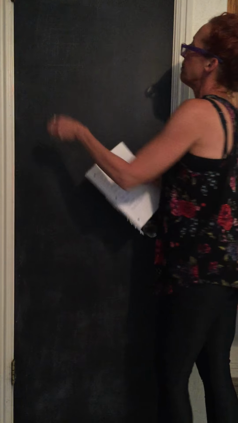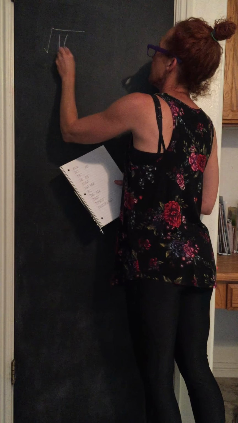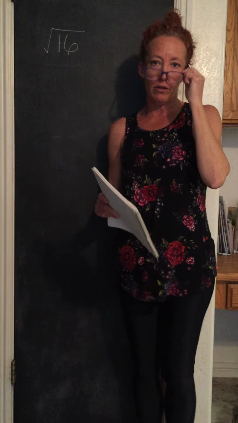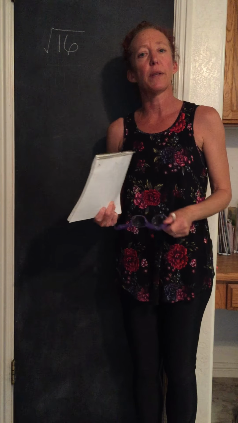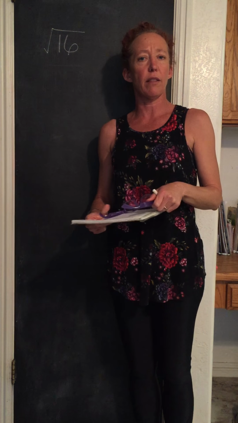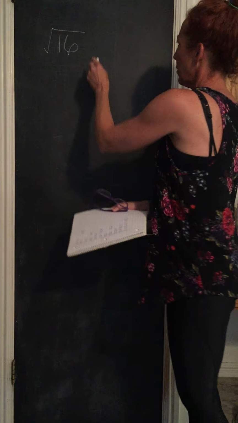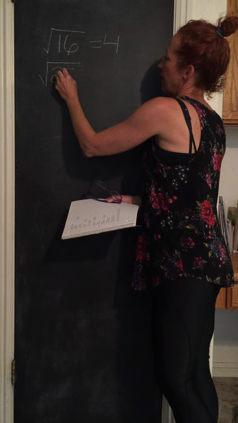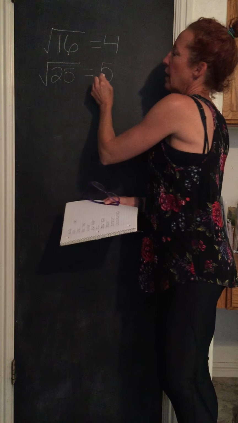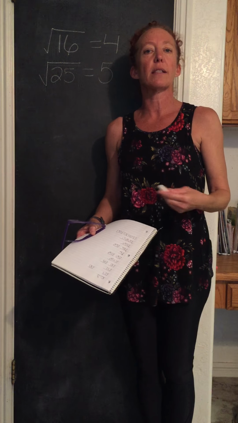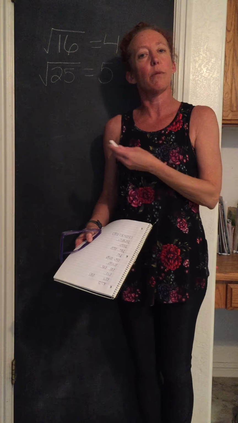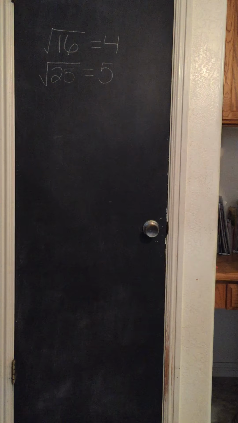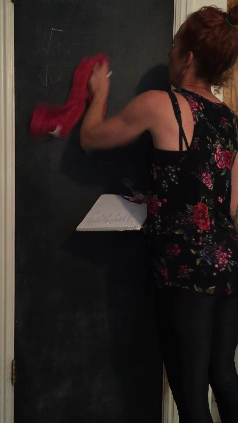So remember that if we have a perfect square underneath our square root, we already know what the answer to that is. So don't lose sight of some of the things you already know. The square root of 16 is 4. The square root of 25 is 5. And so on and so forth. So today's lesson is about what to do when we don't have a perfect square underneath the radical. So our first example looks like this.